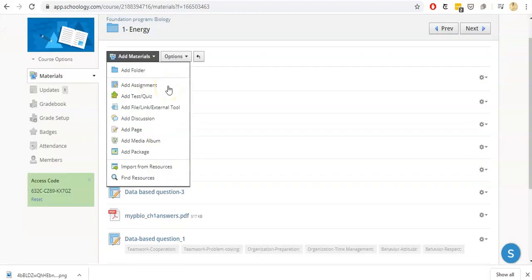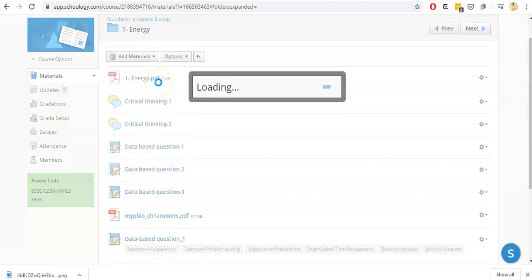Another thing that you can use in Schoology for online collaboration is you can add an assignment, and then you can create the assignment and ask them to submit their assignment. This is another way that you can do the collaboration, by putting the assignment and asking them to submit as a group.